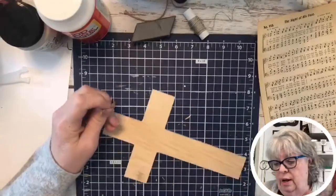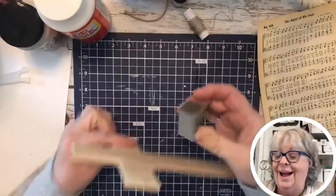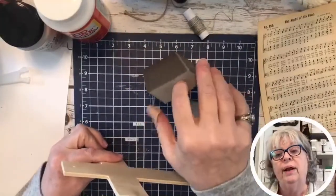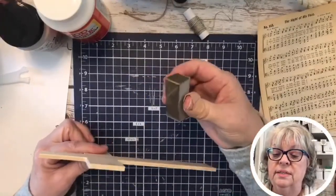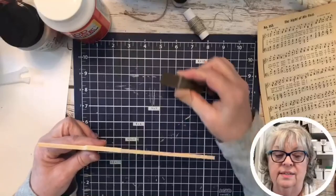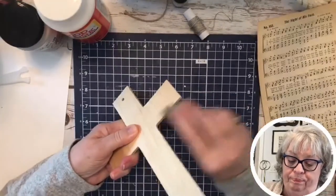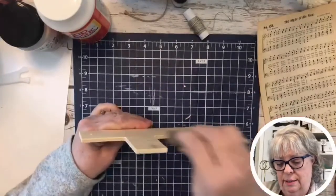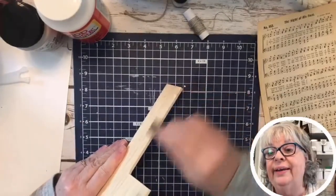So we're going to just cut this part off. And I'm going to come in with a sander. I cut off this sander that I found. It's like a sponge on the inside. Who knew? Well, y'all probably knew, but I didn't know. Anyway, it's like a sponge. It was real easy to cut. I just got a little piece for a couple of reasons. I don't want my skin touching the sandy part, the sandpaper. I don't know what to call it. Sandpaper. But, yeah, so it's easier for me to hold this way. So I'm just going to sand it down a little bit, get rid of those rough edges like this. Okay, this is better, isn't it?